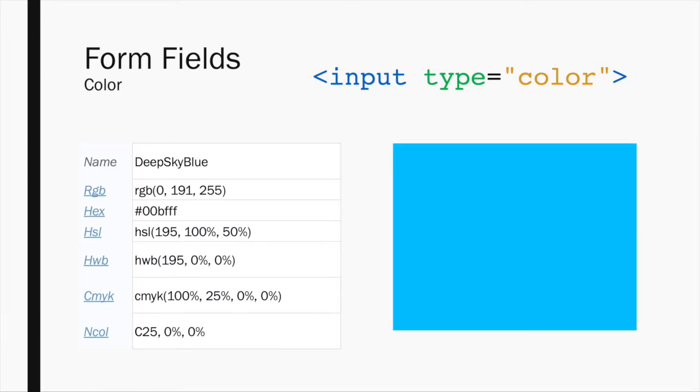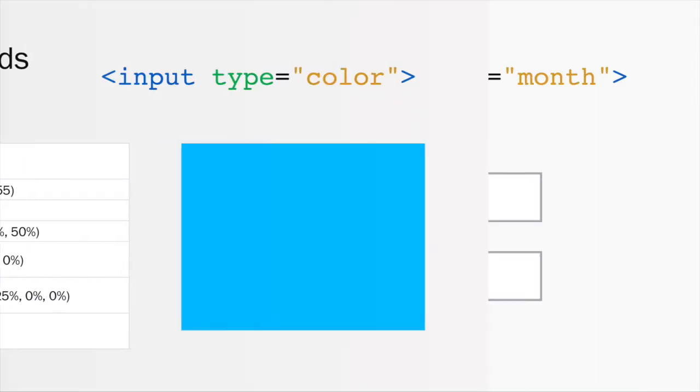Chances are you don't. So when you're using the color input type, it's going to submit the hexadecimal value for the color that's being selected. So in this case, if you have a client that needs a specific shade of red or a specific shade of blue, this way they can tell you what it is instead of, it's kind of a weird blue, kind of darkish, not dark navy, but kind of dark light blue. You know what I mean, you'll find it, right? In this case, this allows the person to specifically select the color they want to submit.